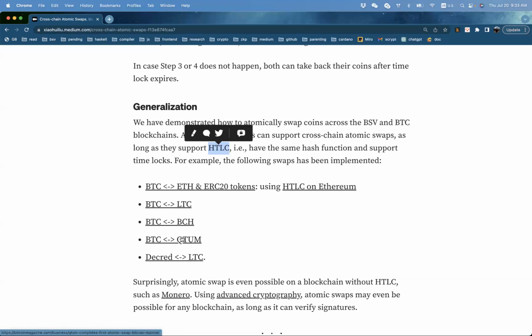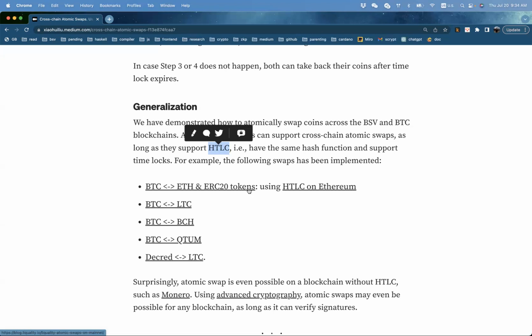Let's say BTC, if all these chains listed here, we can also swap with non-native assets like tokens, right? Because if you think about it, if you can lock any assets using this, then you can swap with each other. I think nobody has done this, but you can even use BSV to swap with BTC ordinals, right? Because anything that's an asset on BTC, you can swap it. You can use either BTC coins itself or any tokens on top of BSV. So in this case, you can use BSV to purchase, atomically and trustlessly, some BTC ordinals.